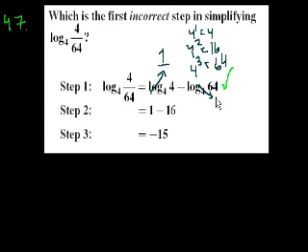So this is 3. So this should be log of 4 minus 3. This should be a 3 here. This should be a minus 3. So this step 2 was the first incorrect step. They misevaluated log base 4 of 64. They thought it was 16 for some reason. I guess they divided 64 by 4. But actually 4 to the third power is 64. So the answer there is 3. So step 2 is the first incorrect step.